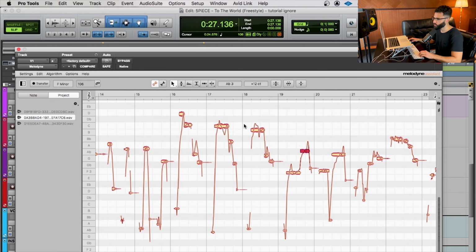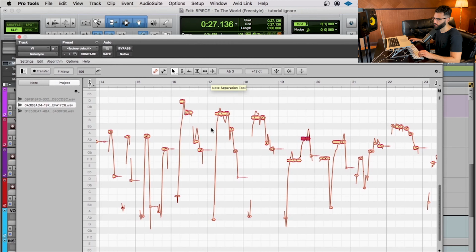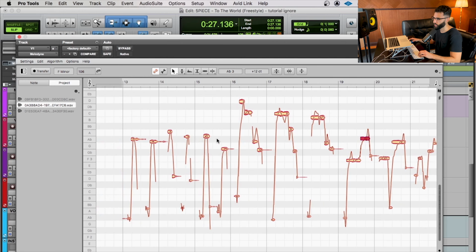But I'm actually going to want to be a little bit more conservative here. I'm not necessarily going to want to move everything. The AutoTune is already doing a lot of that. And because I'm putting this first in the chain, things are going to seem worse than they are. This is showing me my entirely untuned vocal performance. It's not showing me what happens after the AutoTune.